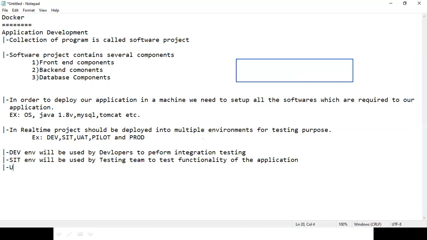And the UAT environment will be used by the client to test the functionality of the application.